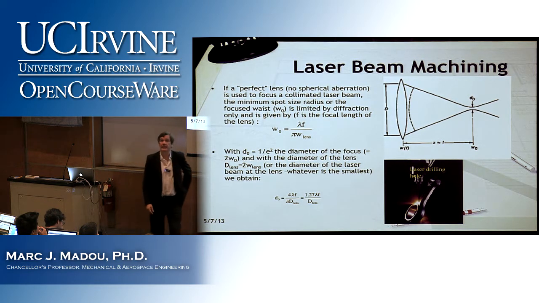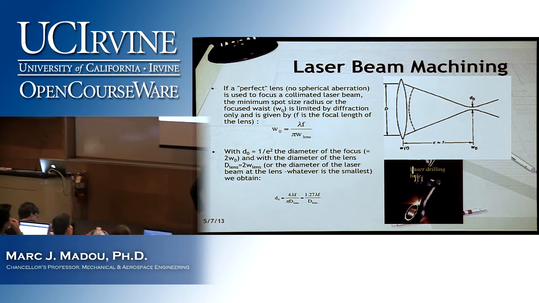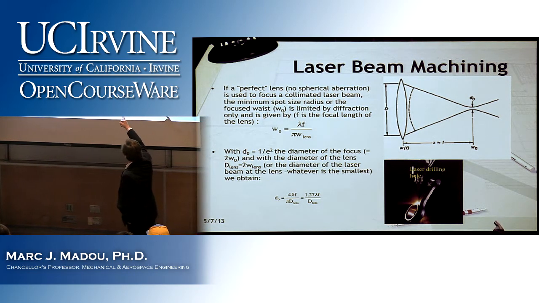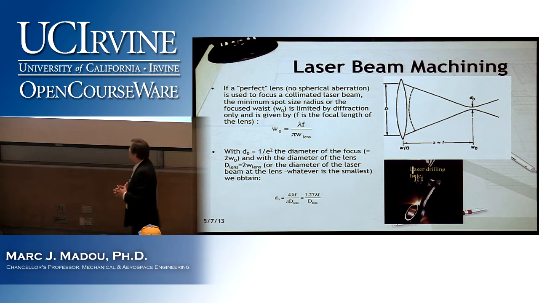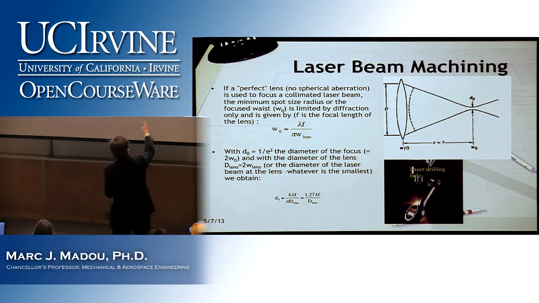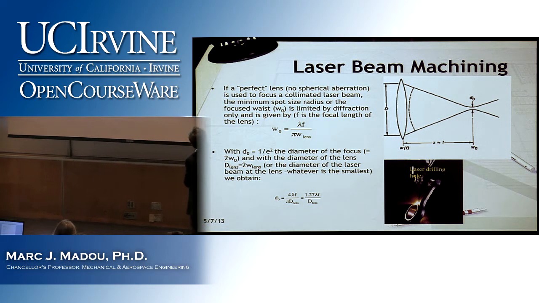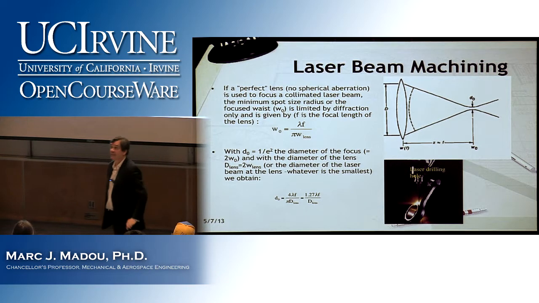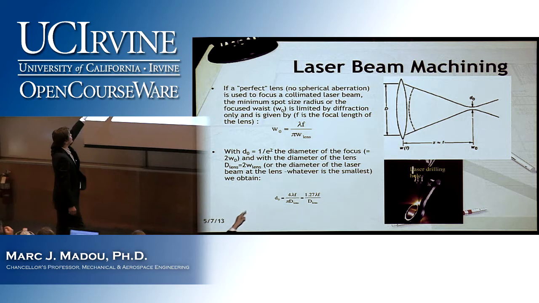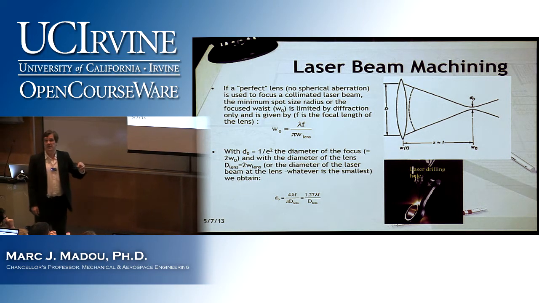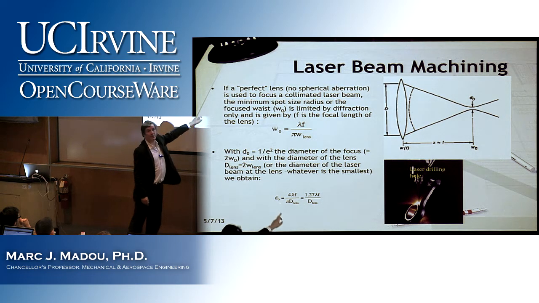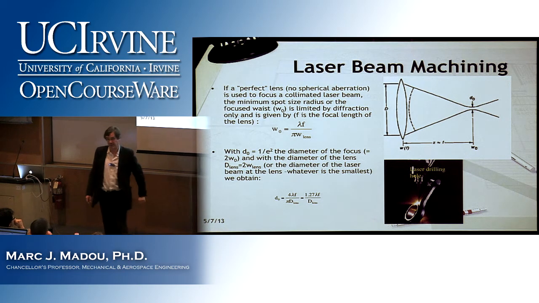And the result of the calculation you have in these previous slides are shown here. So I'm coming in with a laser, and I have a lens, and I'm trying to figure out how small I can make the laser beam. So I want to see that D naught there, how small can I make that? Now that expression you see there, W naught, I'm giving in terms of radius, and D naught is in terms of the diameter. So these are really equivalent equations.